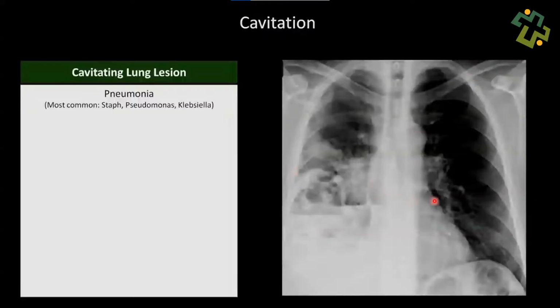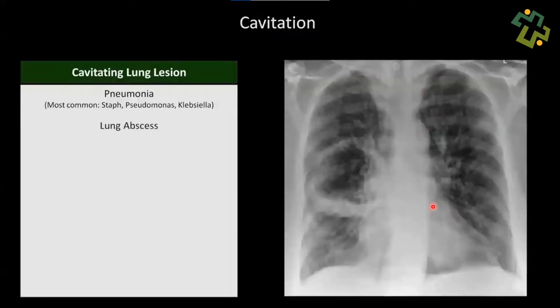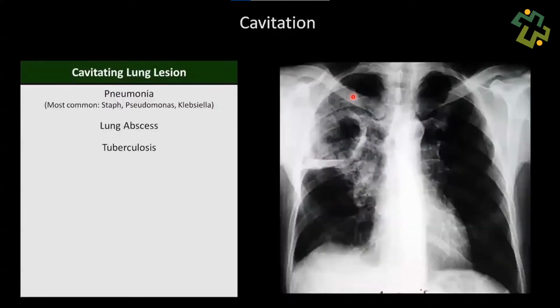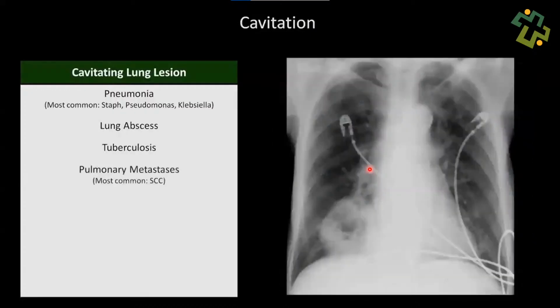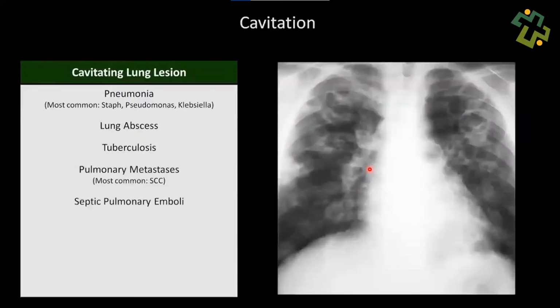So typical examples of cavitation that we have: this is pneumonia, run-of-the-mill pneumonia. This is a cavity with an air fluid level. And this patient often comes in with halitosis and clubbing, and that's going to be lung abscess, right? It's an example of suppurative lung disease. TB, TB, TB. Pulmonary metastasis, this time from a squamous cell carcinoma.